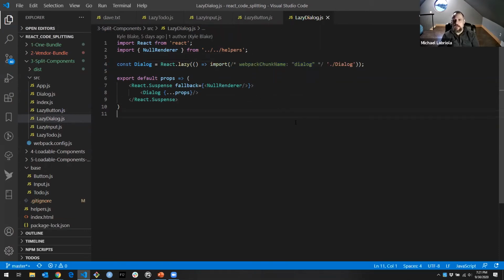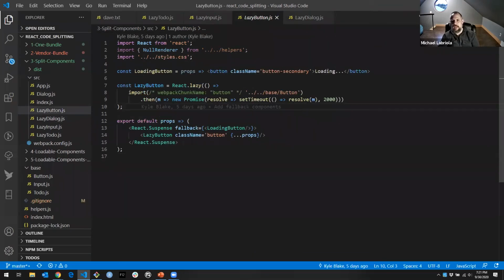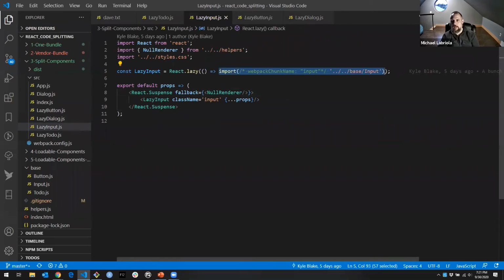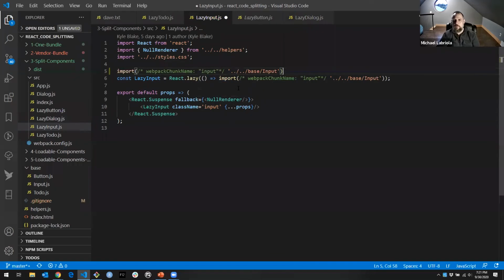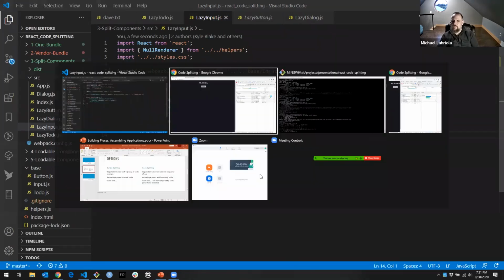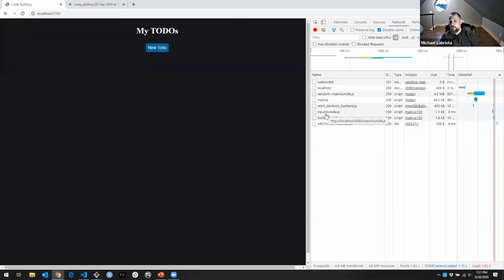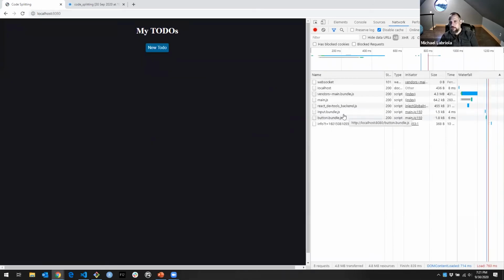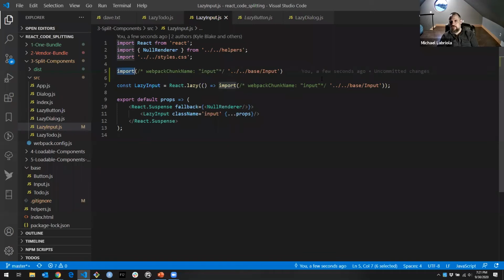If we were to take this same import and we were to move them up, so let's just say, well, let me find a better one. We'll take this one. All right, and for whatever reason, we were to say, you know what, we actually want to import input up here, kind of closer to what we did with these import statements. This is going to mean we don't need to wait now until we start rendering it. The moment this module is referenced, it's going to import it. So this is basically a preloading step. So now what you'll see is that that input loaded right off the bat. And that is because it didn't need to wait to render input, because imports referenced at the base module. So the input is being pulled in right away.